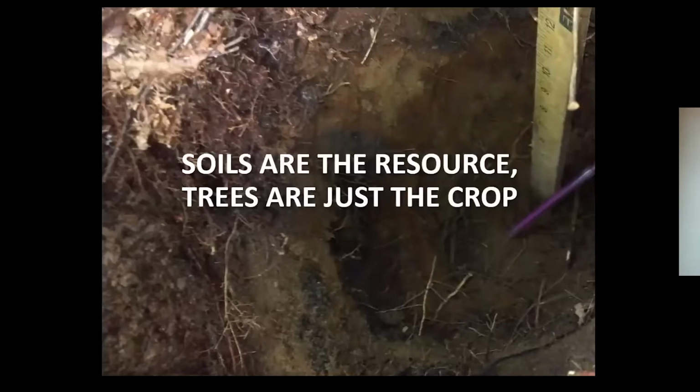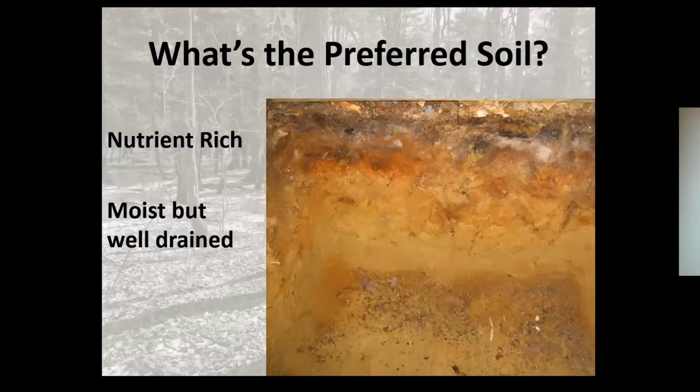Soils really are important. One of my professors in college used to say that soils are the resource, and the trees that are growing on there are crops. So going back to thinking about agriculture, a lot of farmers really control those soils, because they realize that is a really important resource, and if we get good soils, we're going to get good crops out of that. The same can hold true within our forests as well. So what's the preferred soil that we want to have for sugar maples? They are usually relatively nutrient rich, higher in calcium and nitrogen, especially for sugar maples.